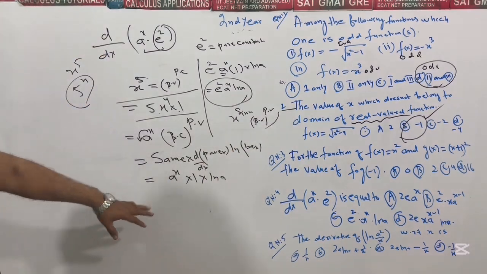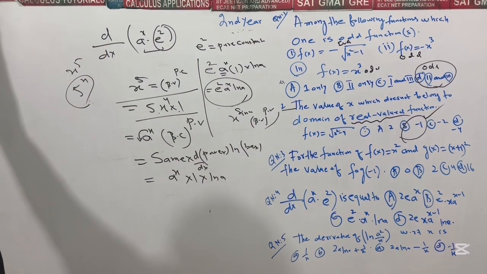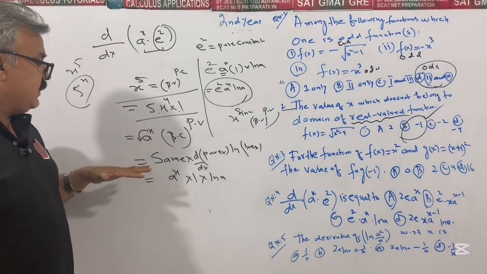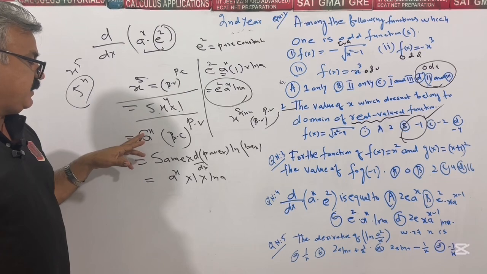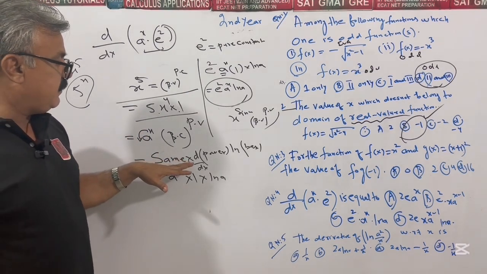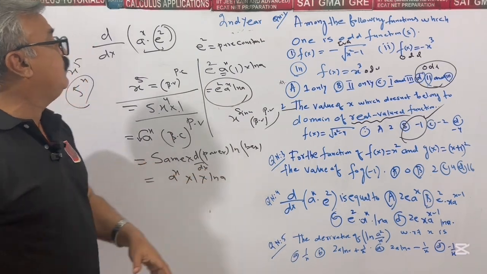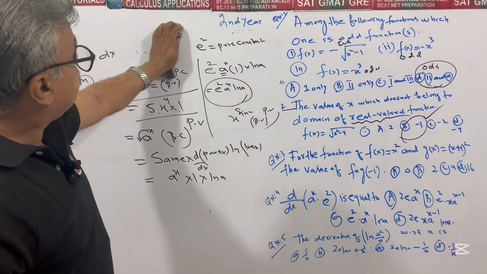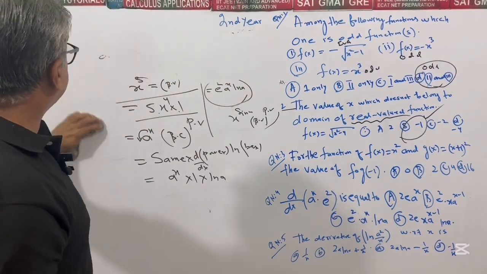These are 3 to 4 categories of data. I have explained two to you. When base variable, power constant, it is the normal case. Base constant, power variable: how to handle its differentiation? Write the same, differentiation of power, then write ln with the base. Okay. Moving towards the final question, which is also based on differentiation.